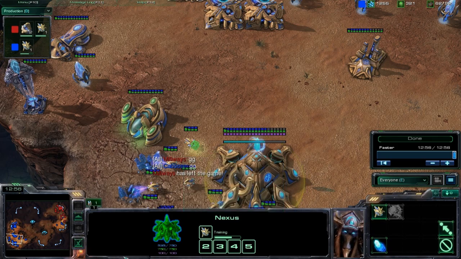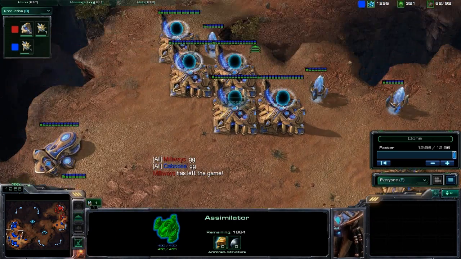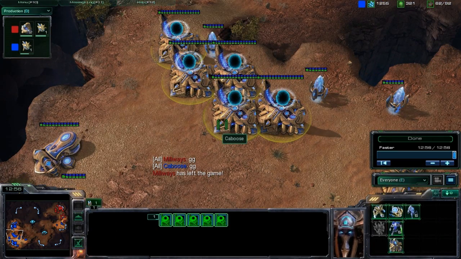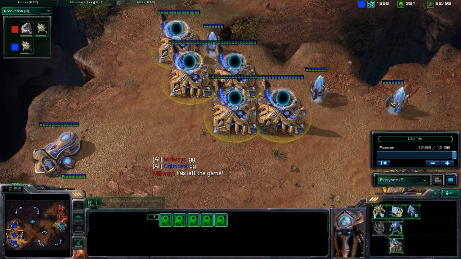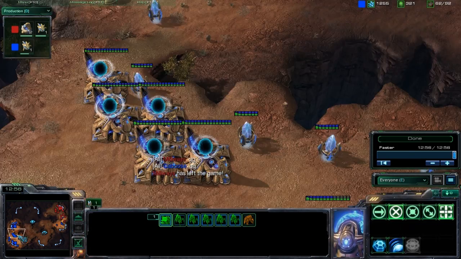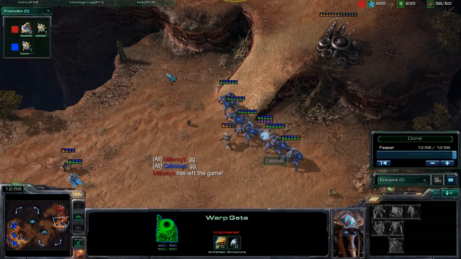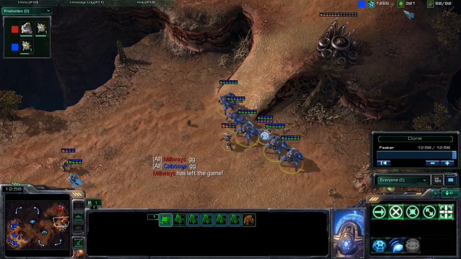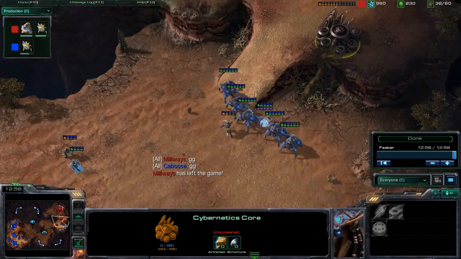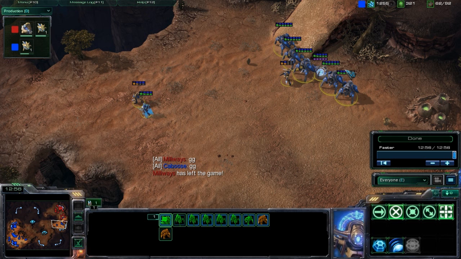Now it's at 100 and 100 energy, and 97. You really want that much lower, and now once you get warp gates, you really don't need to hotkey your warp gates, as they have their own defined hotkey on W. But again, that's really not what lost Milliways the game. It was really the lack of scouting. Again, macro was quite bad for both players, but nevertheless, scouting is very important.